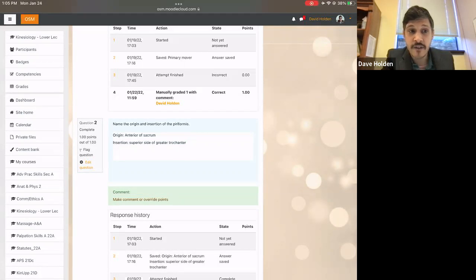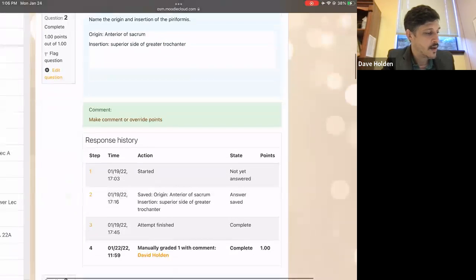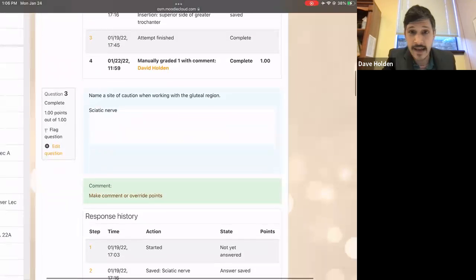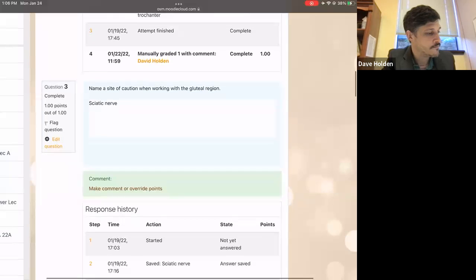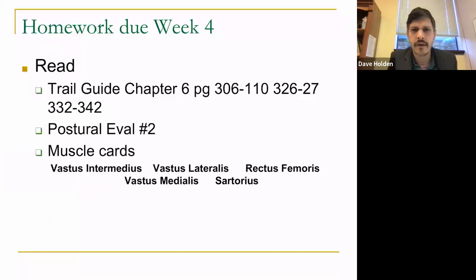Another general note for everybody: guys, read the questions carefully. If the question is asking you for origin and insertion, and you do not give me origin and insertion, it's not correct, so I have to take credit off. I had several questions where they just sent an origin and forgot to include the insertion. You've got to pay attention to those things, guys. I can only grade you based on what you give me. If you give me half of an answer, I can't give you half credit. Good stuff. I think everybody did really well on their quiz.